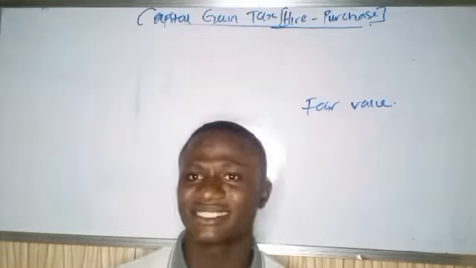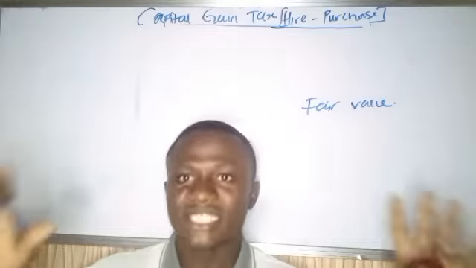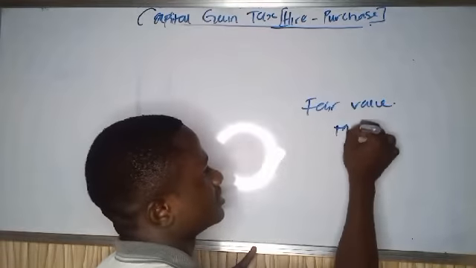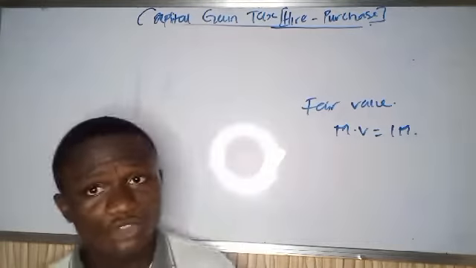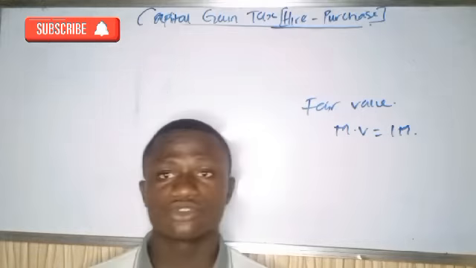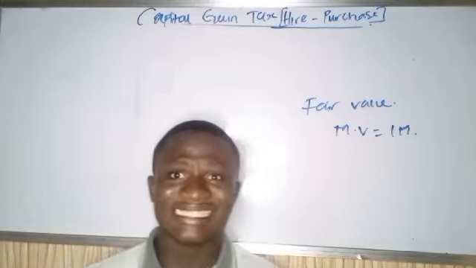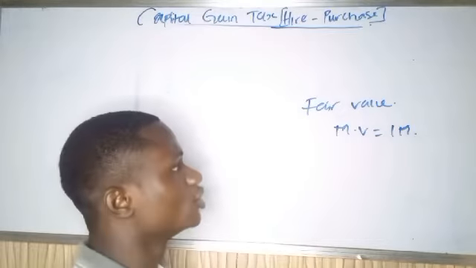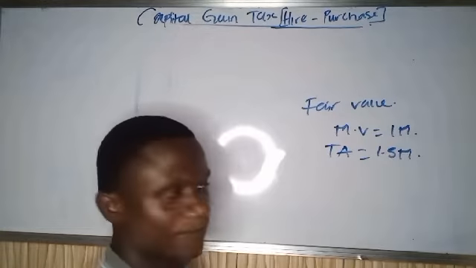Let's say you want to buy an asset, and the market value for that asset is 1 million naira. Now the market value of the asset is 1 million, but because you are paying it small by small, you cannot pay everything at once. Maybe at first you pay 250,000, then you pay the rest over some months. Then the seller of this asset might decide that, okay, because you're not paying it at once, you will pay a total amount of 1.5 million.